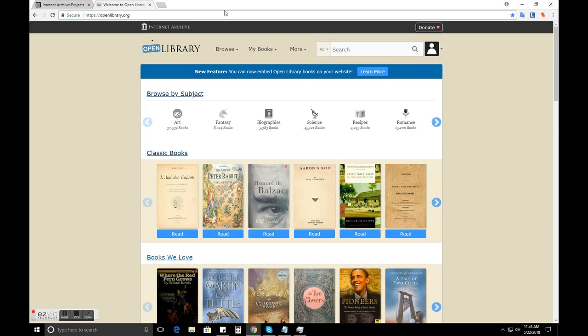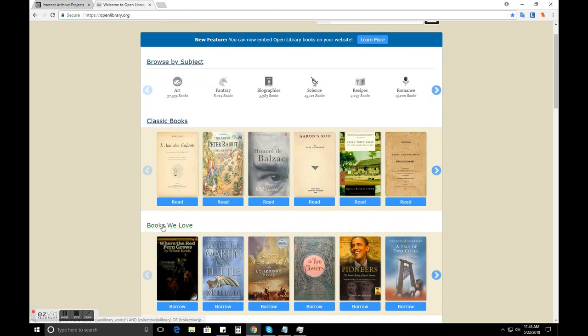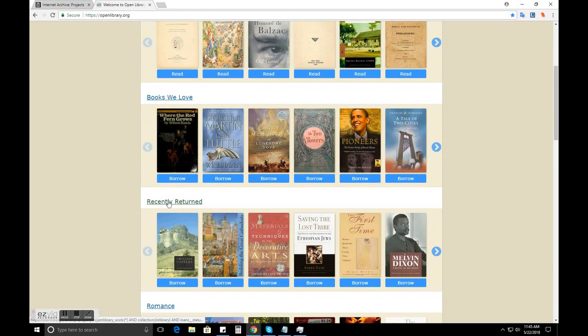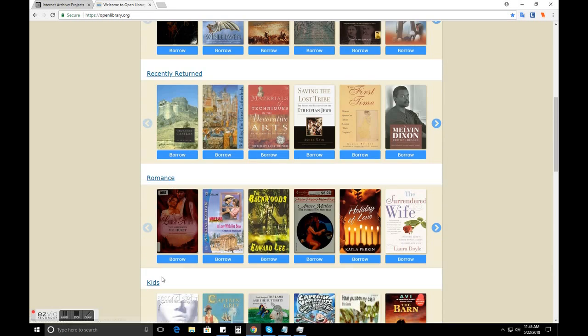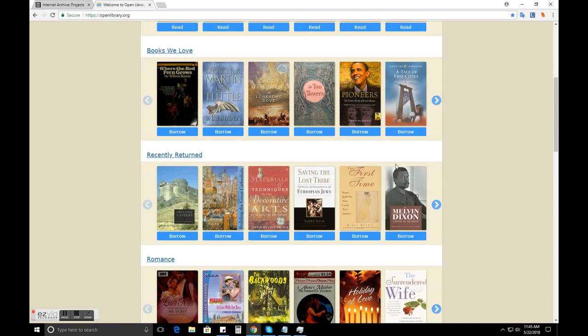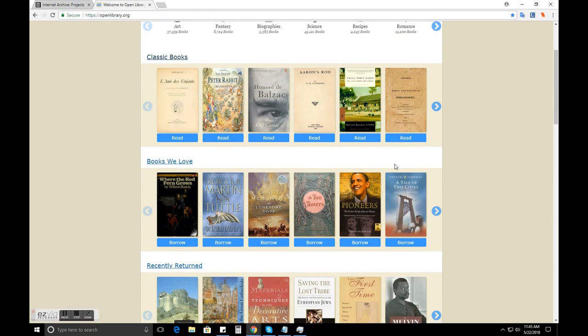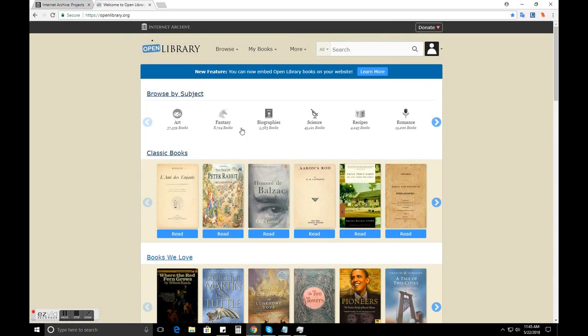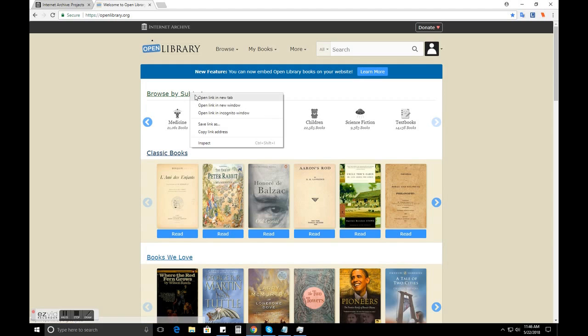And so, starting off, this is the main page for the Open Library. Here you have various predetermined bookshelves with popular categories and titles. You can easily scroll through these shelves using the arrow keys located on the left and right. If there's a particular genre that you know you're interested in, you have two search options. You can scroll through the shelf of genre icons at the top and just select one, and it'll pull up all books that have been cataloged under that genre heading. And below each icon is actually a total number of books that have been indexed this way.